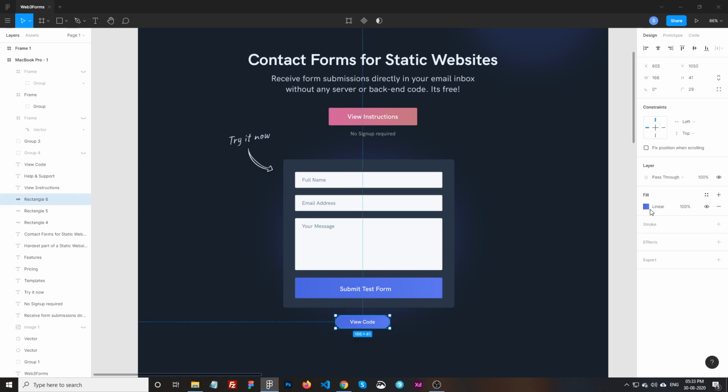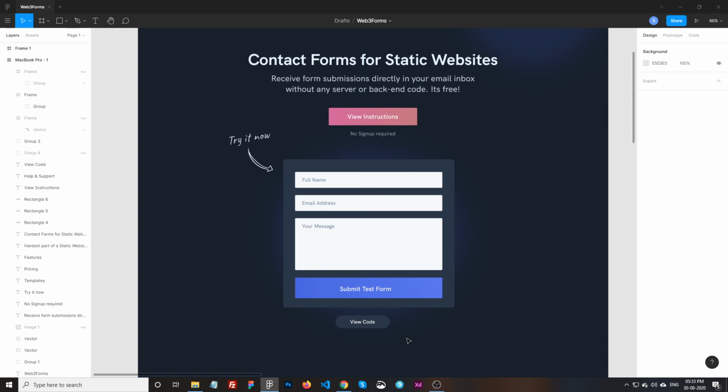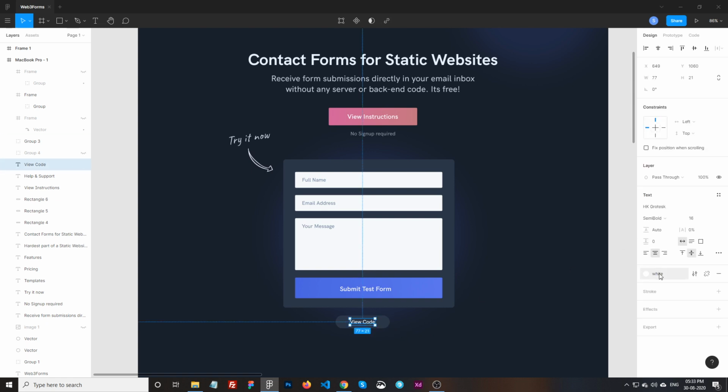And then this color won't look good. I will add real black, something like this. This looks good, but this color I have to change.